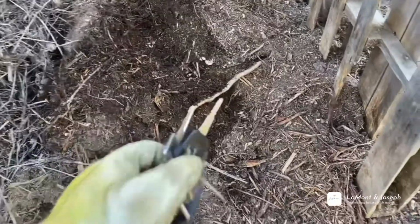Hey everyone, it's Lamont Wheat at Lake August Gardens, and today we will be doing a little bit of composting. So I'm ready to take all of this out. It's been aging about 6 or 7 months, and then I'll move all of that over to here and mix it in, and then I have some more stuff to add in.